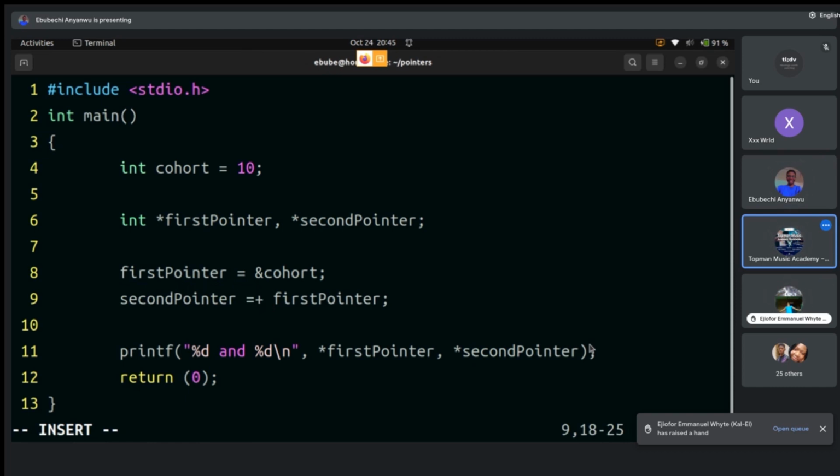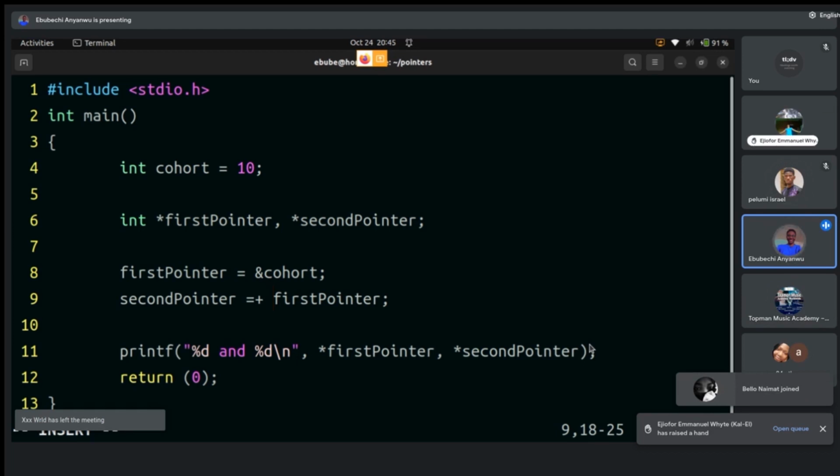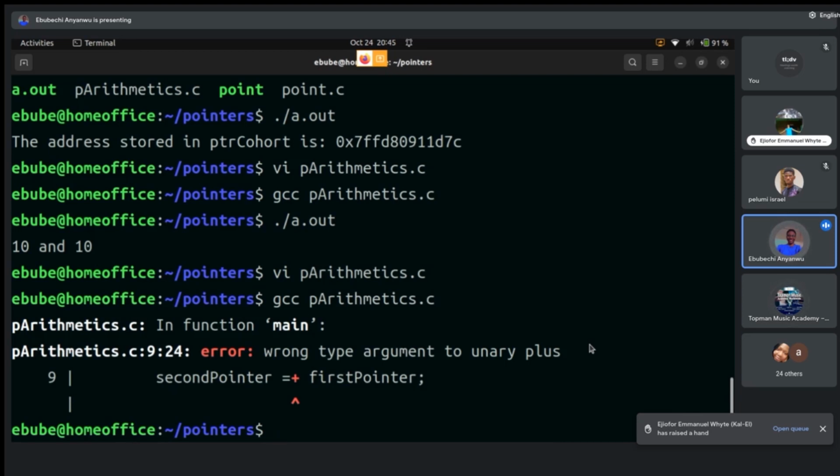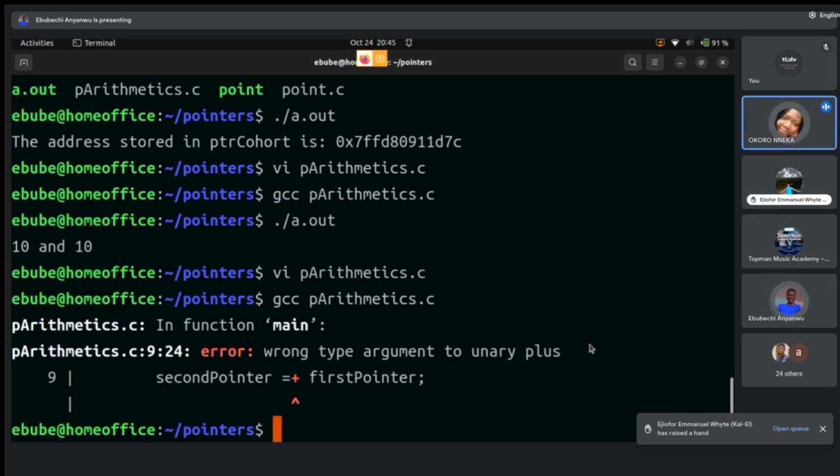Yes. Okay. I've not seen this before. I've only come across plus equals, not equals plus. My GCC compiler is complaining because it will just be wrong. The plus has never heard of equals and not equals.